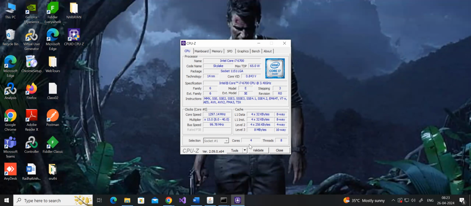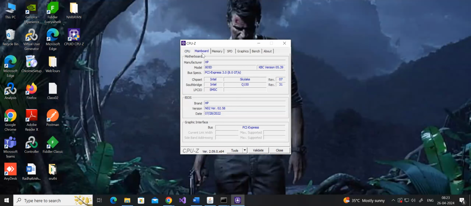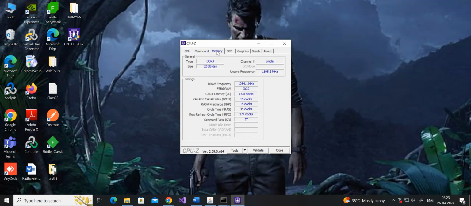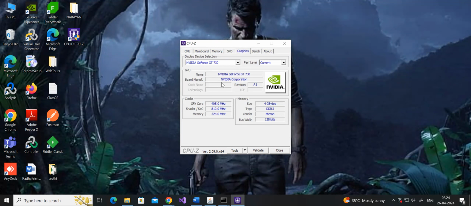Basically, if you have been given complete access to the environment with no restrictions, there are many tools that you can try to get the information. You got to know this machine's RAM is DDR4, and the size of the DDR4 RAM that you have is 32 GB. And you can also see the graphics information, the graphic card that I have, NVIDIA GeForce GT. And you can see what type of graphic card it is.